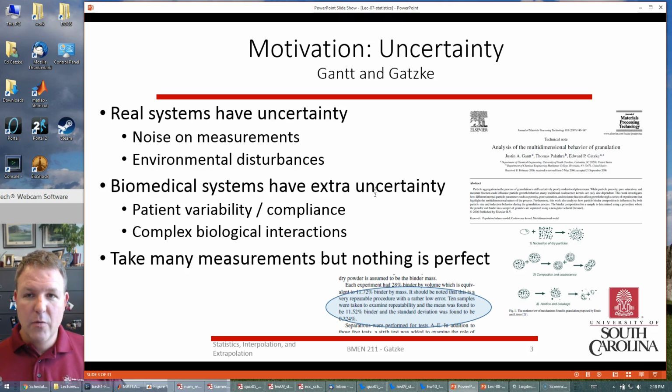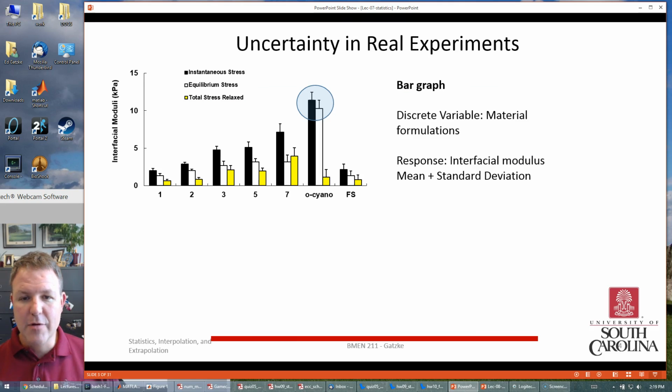Back to uncertainty. Why do we look at this? Because there's uncertainty in the real world. So this is a research paper we did looking at particulate granulation, trying to smash particles together to make bigger particles. And uncertainty when we actually do experiments is significant because you have to model the systems. What's the probability of two particles of sizes at certain velocities agglomerating to make a bigger particle? How do we deal with looking at the particles and the average size of the particles, and how do you describe how uncertain that value is?